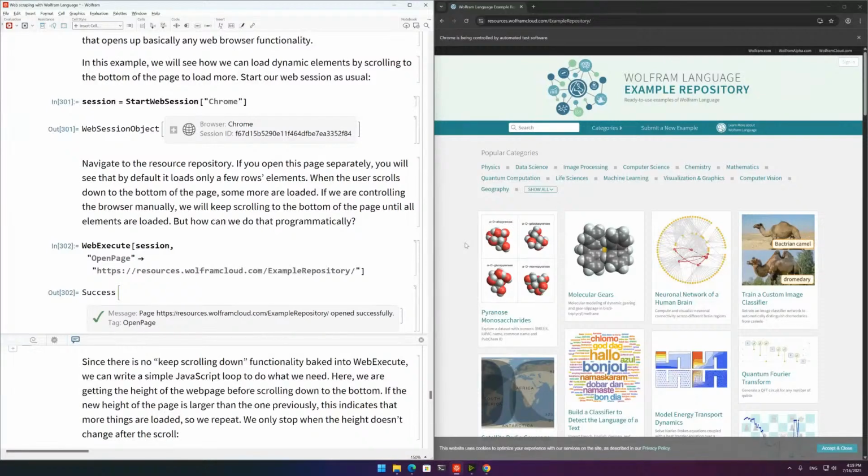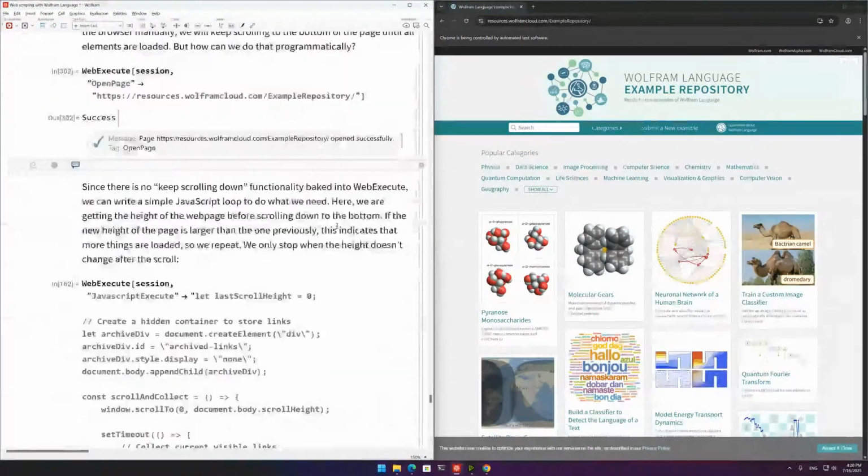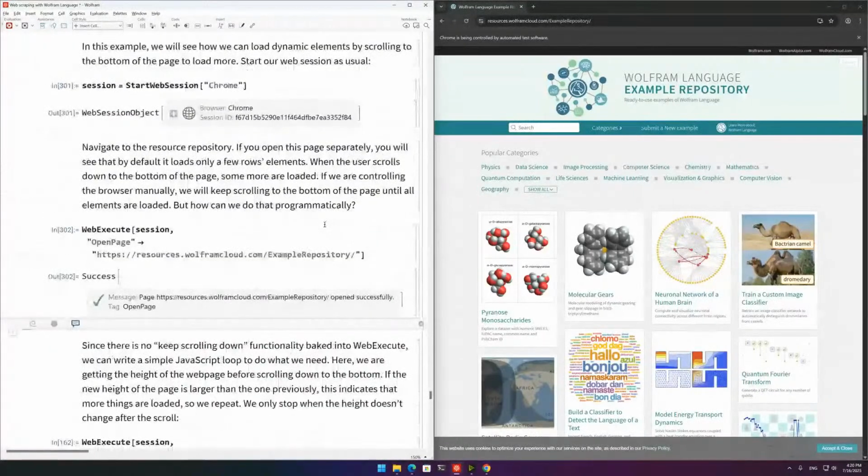So in the case of the example repository, if you have a really cool example in your Wolfram language code and you want other people to see it, you can submit it to the repository, and once the Wolfram team has reviewed it, it will be available here. So essentially, we want to see which people have contributed the most examples to our repository.